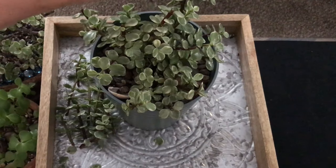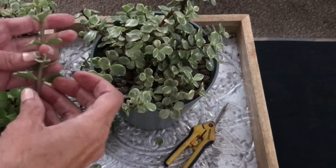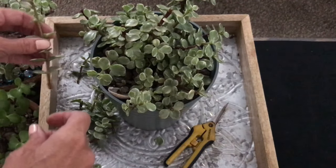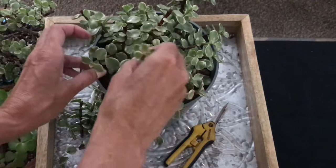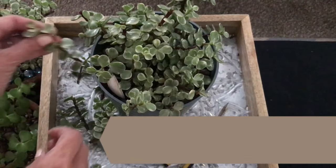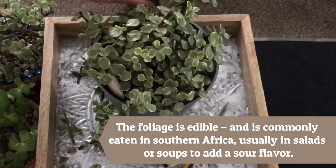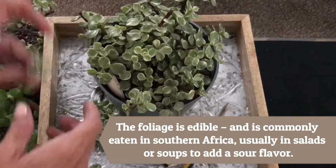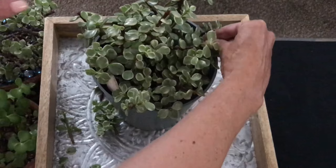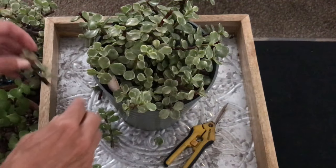Eventually when these callus over, I can set them back in. So let's just imagine that we have had them callus. Or if the soil was extremely dry, you could also do that — but you get the picture that you get more of a fuller bush on this one by cutting it back. I want it to grow kind of more full here, and I want it to be even.